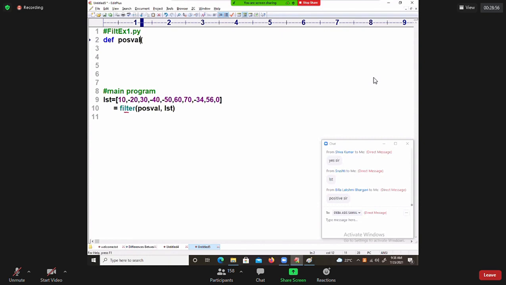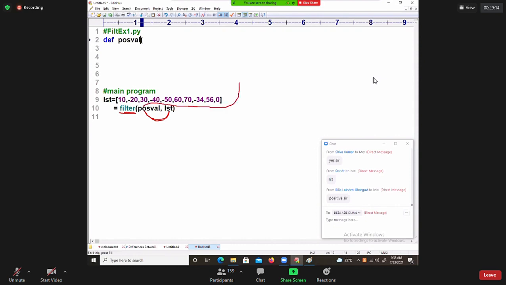What is the filter function doing? Do you know, students? The filter function takes the first value of LST and passes it to POS.